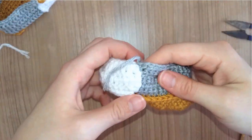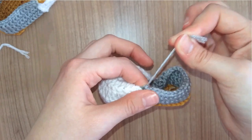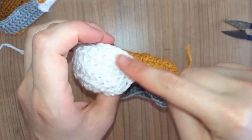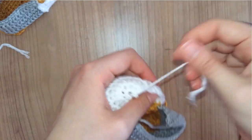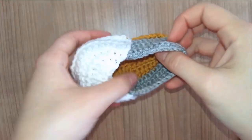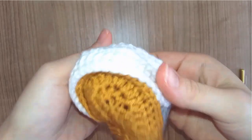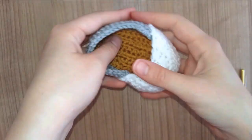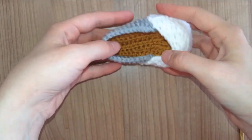So this is the first part. Don't forget to weave in your ends, and I'm going to do the same thing to the other side right here. And this is the booty, and this is the shoe after I finished sewing. So I just need to do one last thing.